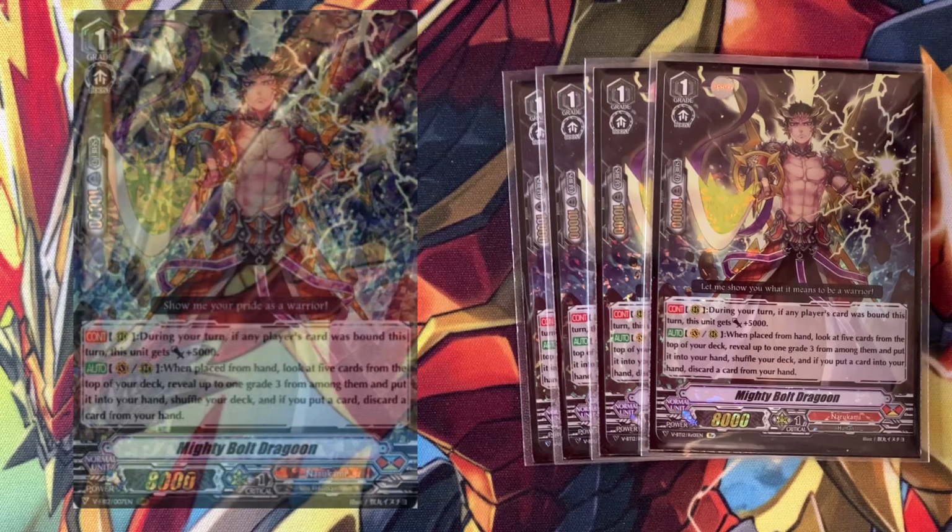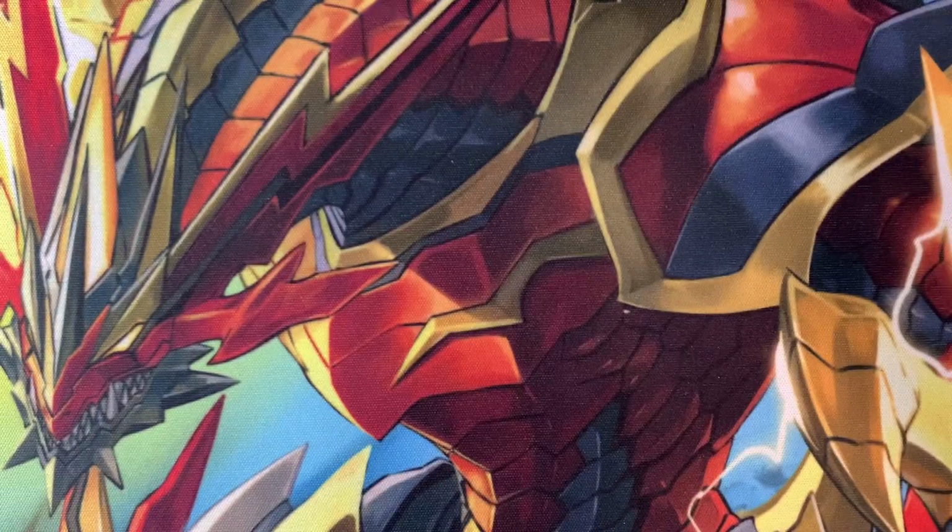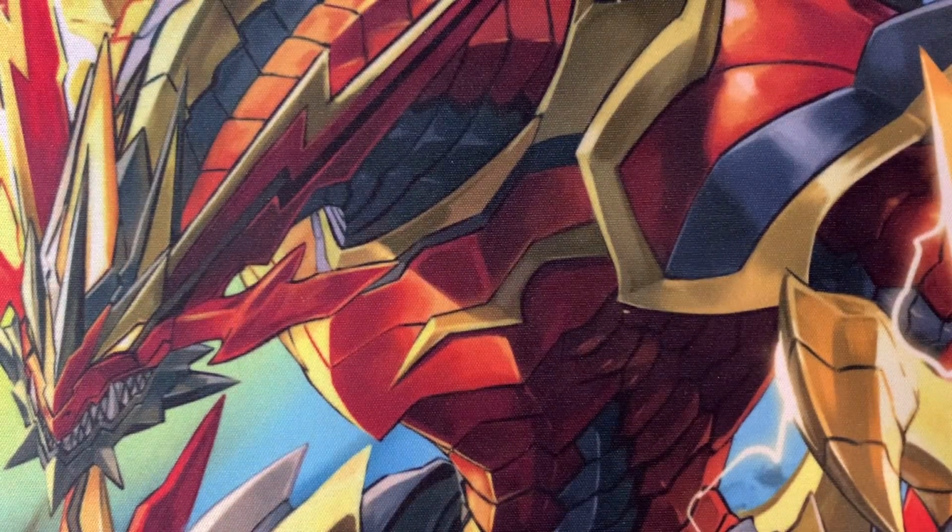It gets that nice little boost. Very easy to get that bind off during our turn. And then on top of that, just adding that consistency, searching for those grade 3 pieces that you might need. So all of our grade 3s in this deck are good in hand. Like, you always want to see them. So yeah, I think running this guy at a 4-of is definitely correct.